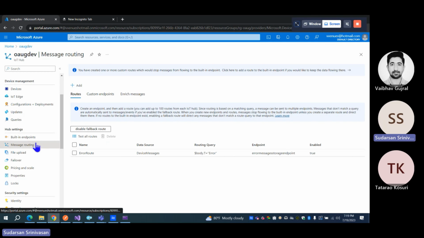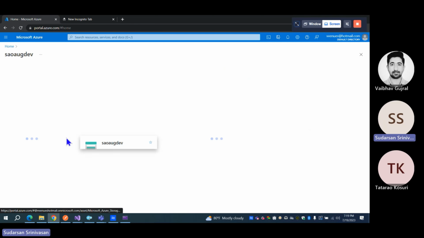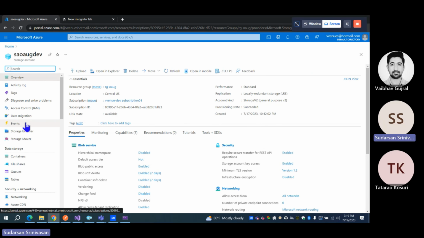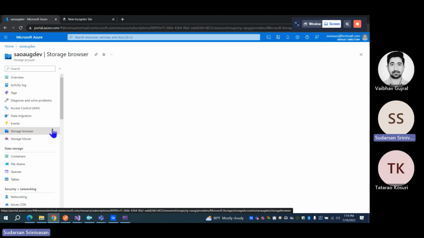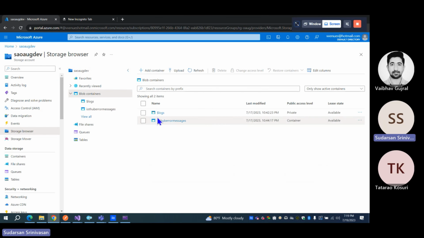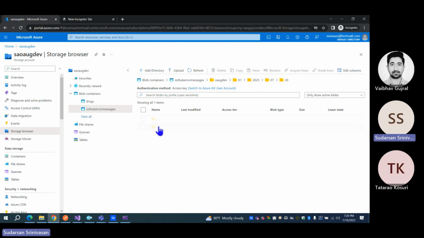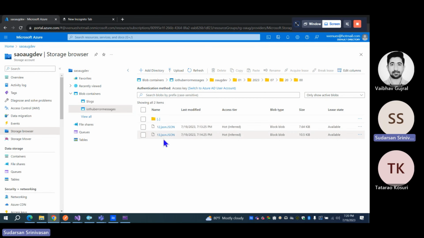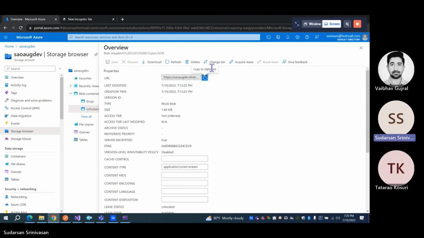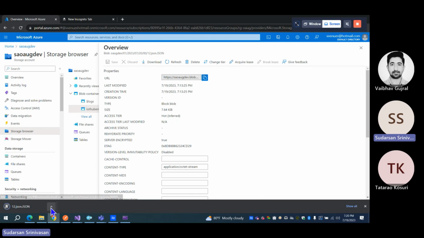Power of collective thinking. So now we have not yet seen the messages being routed, but because we have already seen some of the messages, I'll go into the storage account and look at the storage browser. Let's hope we have some messages for today's date. Today is the 20th in UTC, though it's the 19th locally. In that, you can see the file. I'll have to download this to show it, but that's pretty simple.